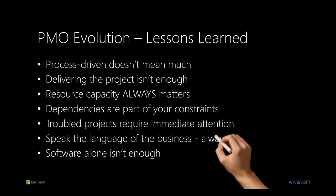We also need to speak the language of the business. The PMO and project management organizations need to have the same goals, objectives, and strategies aligned with the business. If we're delivering a lot of cool stuff successfully but it's not what the business needs, vision, or strategy, then why are we doing it? With scarce resources and funding, it's becoming increasingly important to deliver the right things all the time. And software alone isn't enough — we have to have the intersection of people, processes, and technology to successfully deliver projects.